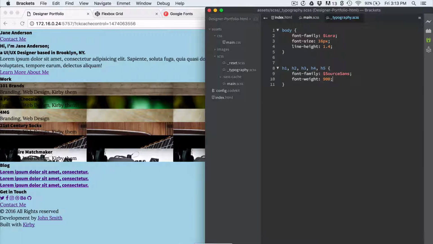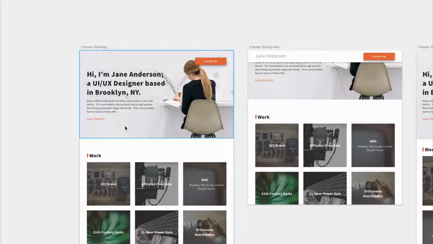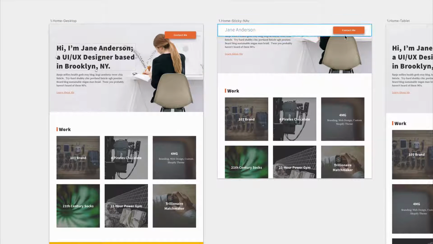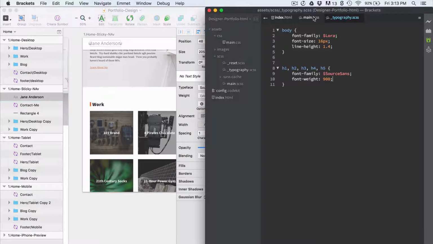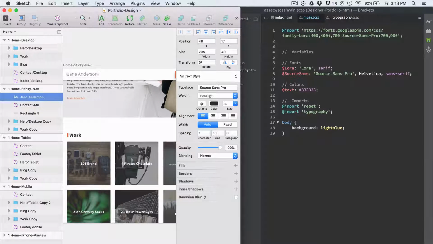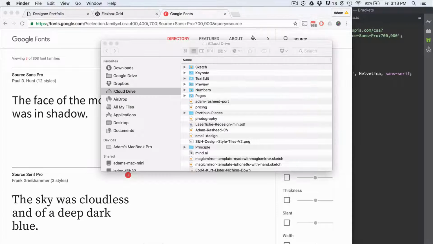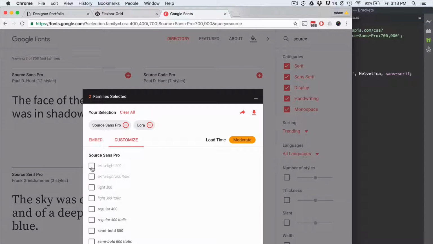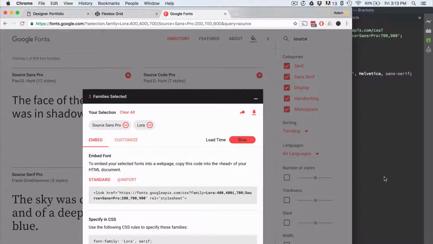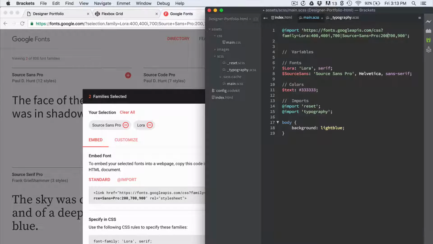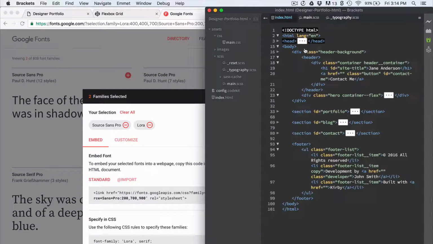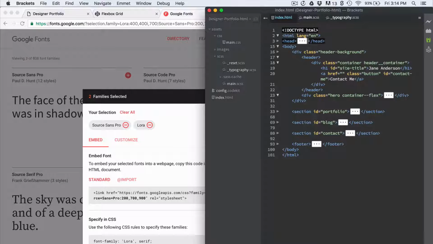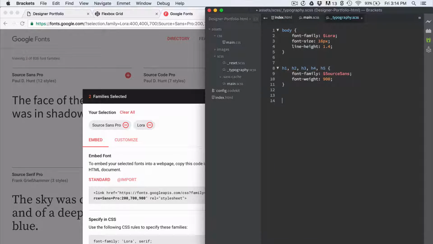Now let's go to our header and see what text styles we can work on. So notice that we actually have an area right here with our title on it, our site title. So let's focus on that first. That is actually Source Sans Pro and it's extra light. So let's go back here and go to customize. And we need extra light as well. So our embed code will have 200 in there as well. So all we need to do is do that and go to our HTML and see what our head, our body, it's H1 ID site title. Let's go in there and do site title.